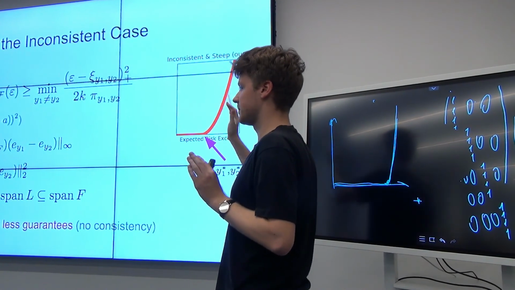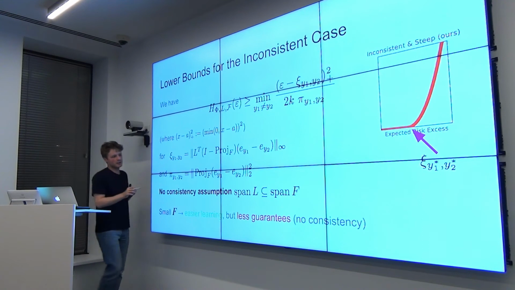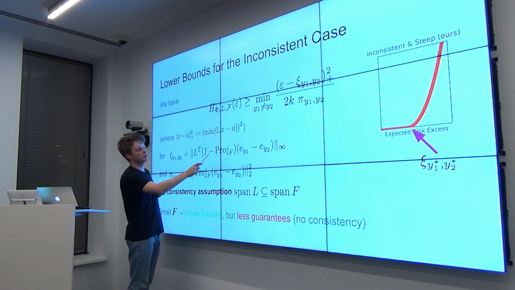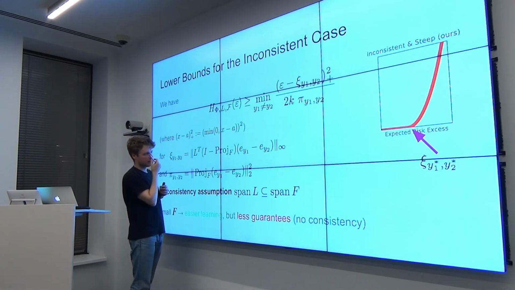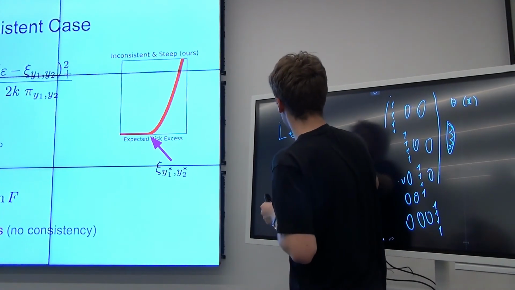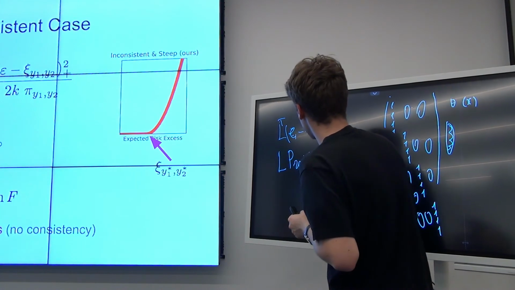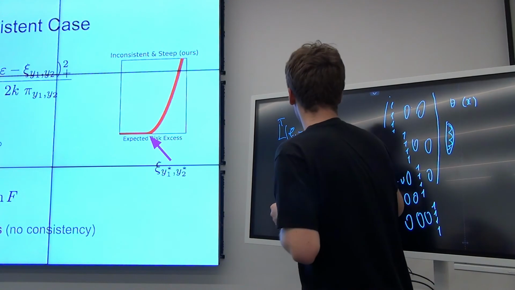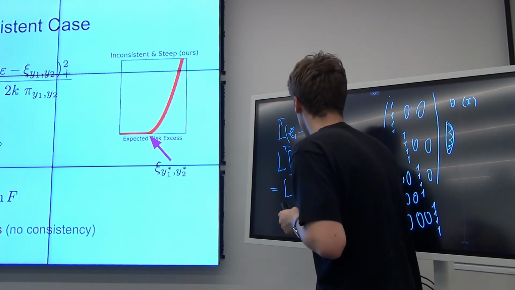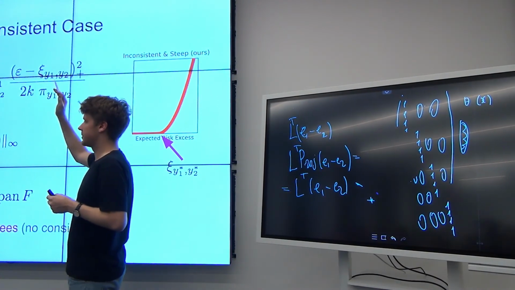This lower bound is pretty general. And note that it coincides with the lower bound obtained by Anton in the case when this condition is satisfied. Because the projection on F times L transposed makes no difference if this condition is satisfied. So we compare this quantity with this quantity. And if the span condition is satisfied, then we'll have this equality. The offset has zero value, and the lower bound will be the same as in the consistent case.